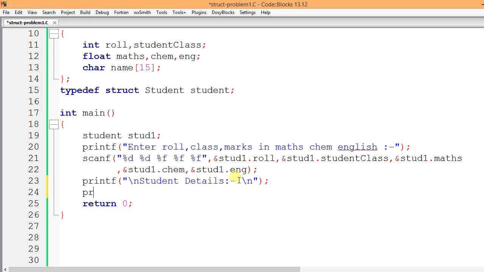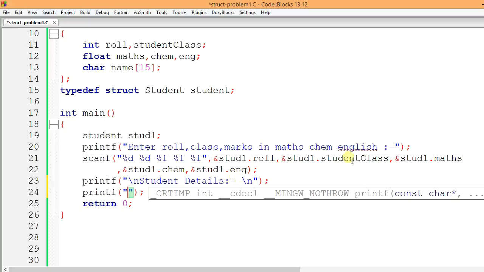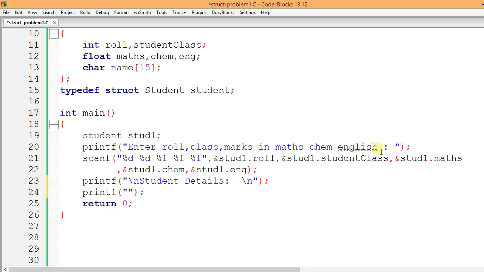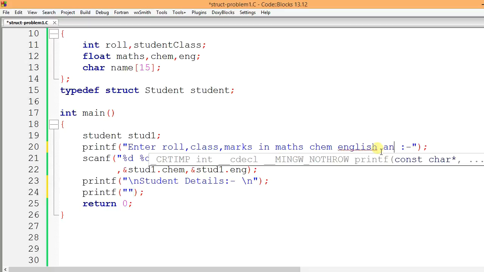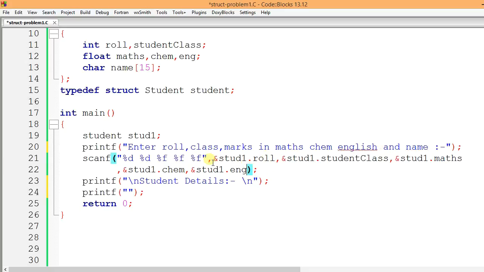Okay, then printf. What to include? We have to accept their names as well, and name. Okay, then for name it will be represented as here.